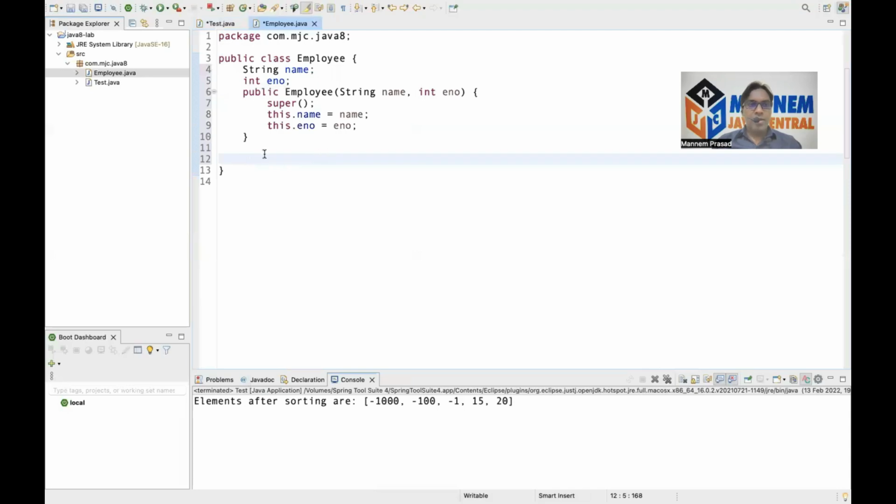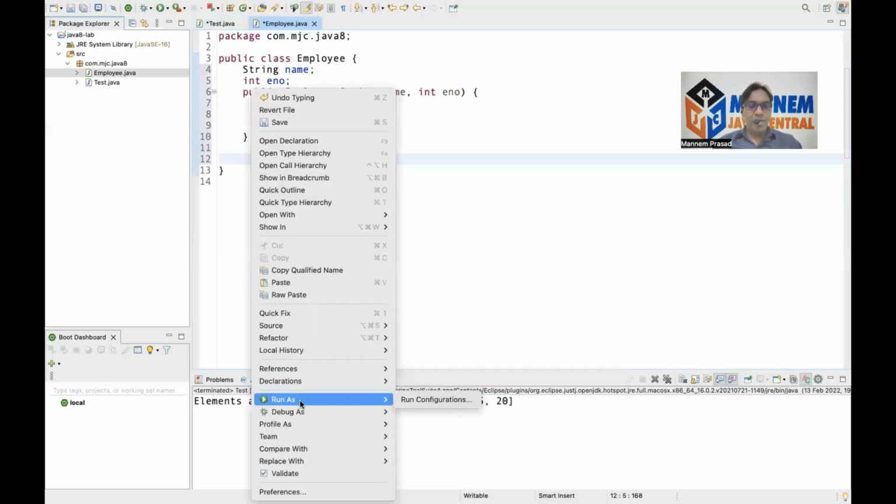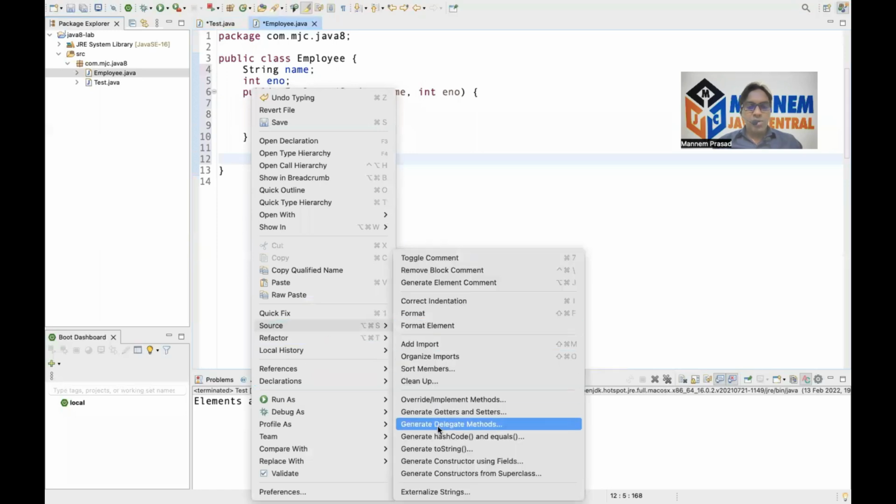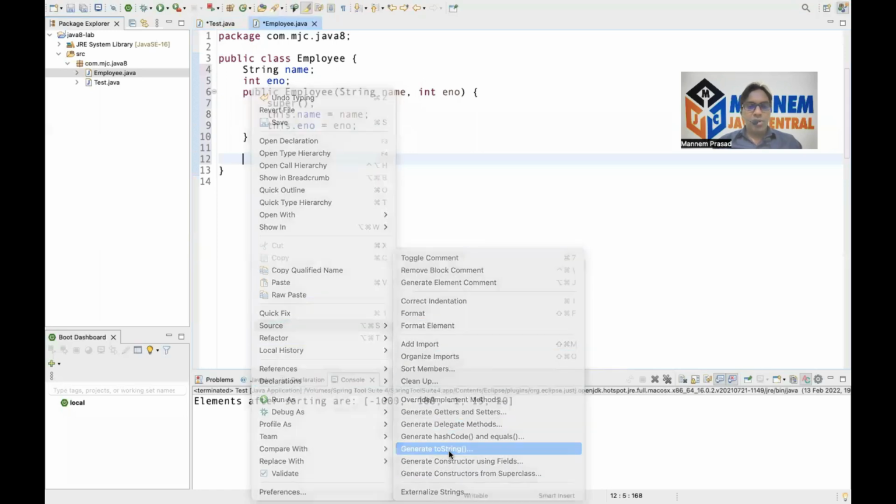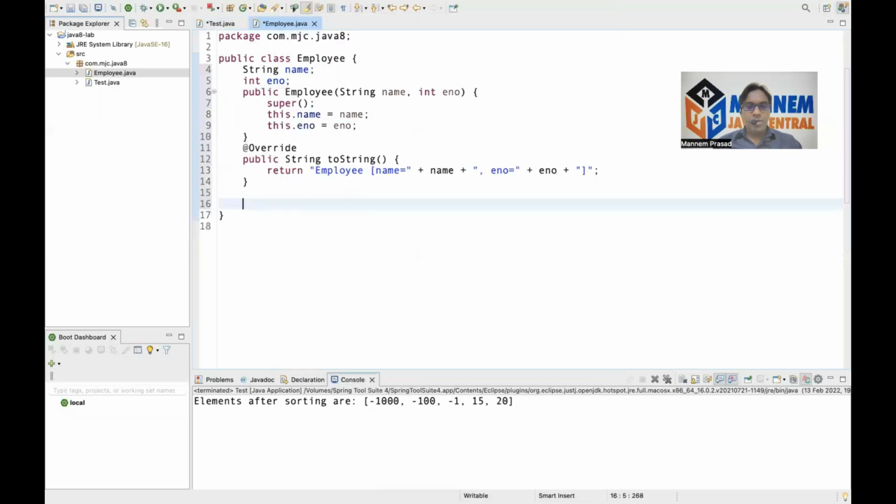Let's create setters and getters. Actually, here no need of setters and getters. Let's create the toString method. Source, generate toString. That's it.